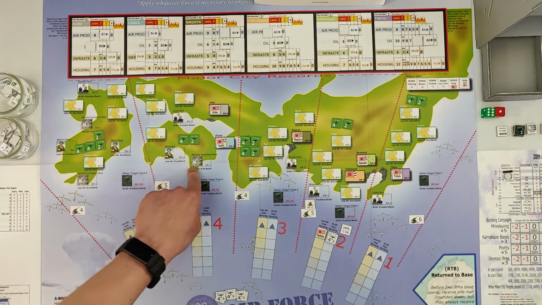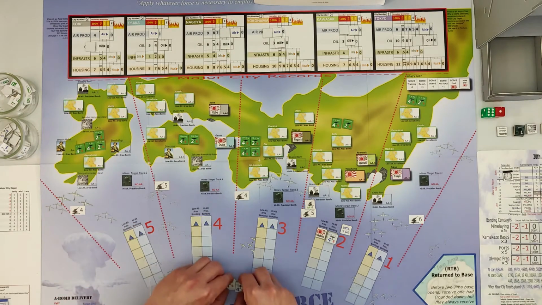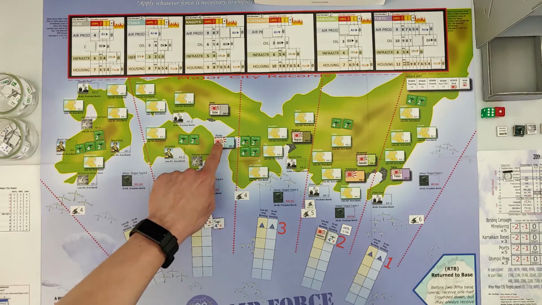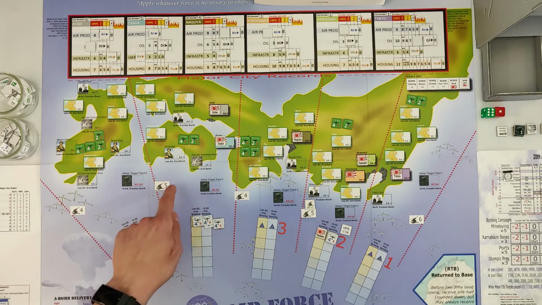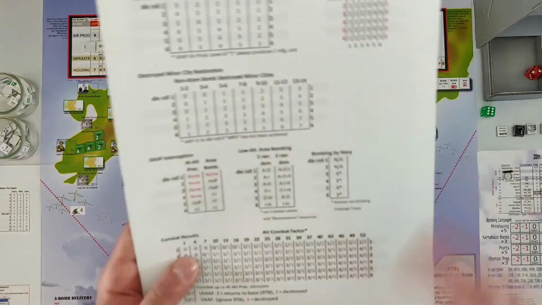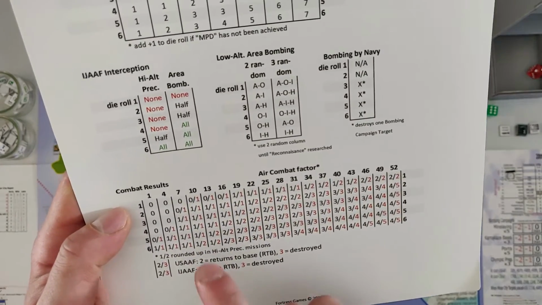Also, before I forget, because I did mess up here with one of these guys, I forgot about AA. Of course we have to do AA. These guys were attacking Osaka, and the track AA is 5. Osaka has AA value 3, so the total AA is going to be 8. So we're going to roll the red dice for the Japanese damage. They roll a 2. We go to the combat results table, and the AA value is 8.